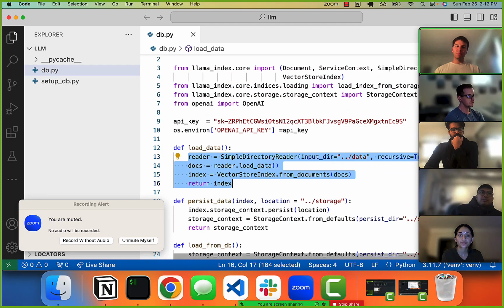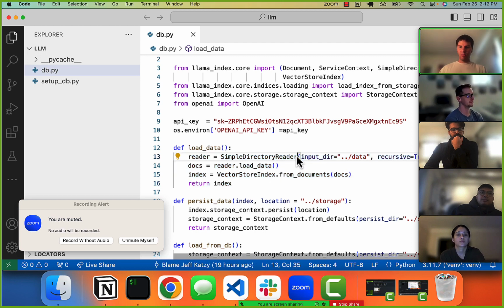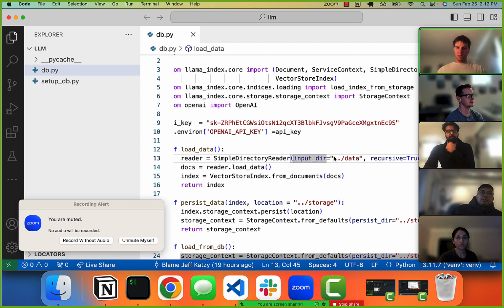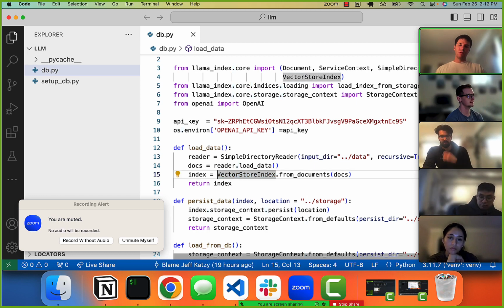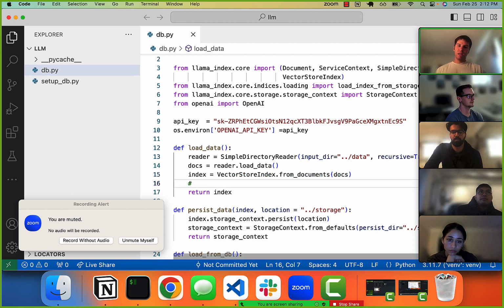This is a very simple LLM pipeline. Read the data from the PDFs, then turn it into documents with this .load data, and vectorize it. We're just using the vanilla vectorizer, and we know that this does a lot of things, meaning, just remember, it creates the index, does the doc store, and also does the embeddings.